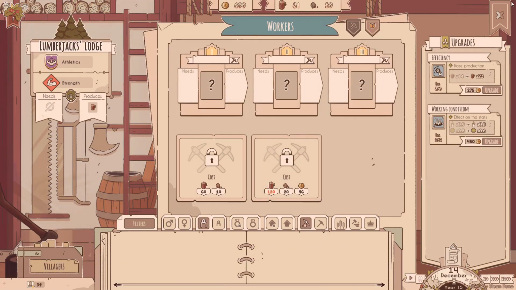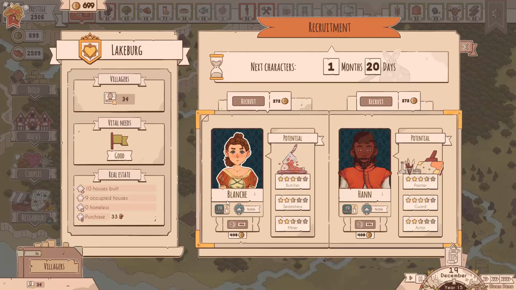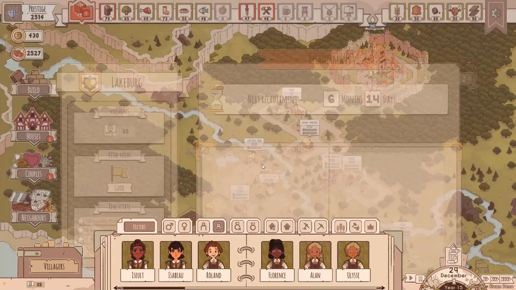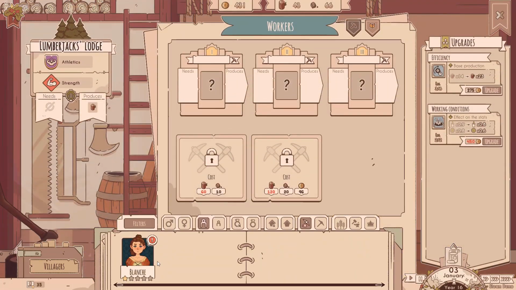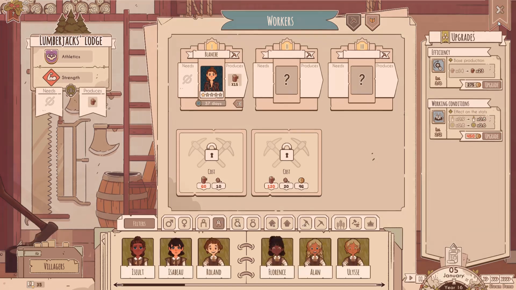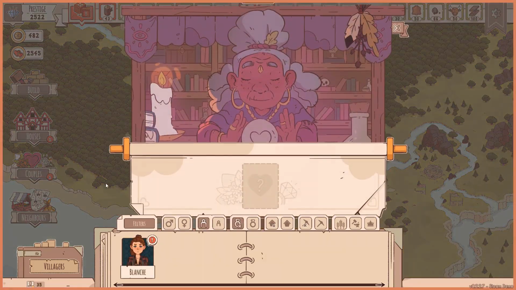We have no one in the lumberjack area. Let's get some neighbours in quickly. Let's just hire both of you. That's fine. You cost a lot of money. There we go. Next recruitment not for 6 months. Interesting. Let's just get someone in the lumberjack lodge, so at least they produce some wood. It's not going to be enough. So things I'm sure are going to go downhill pretty quickly.